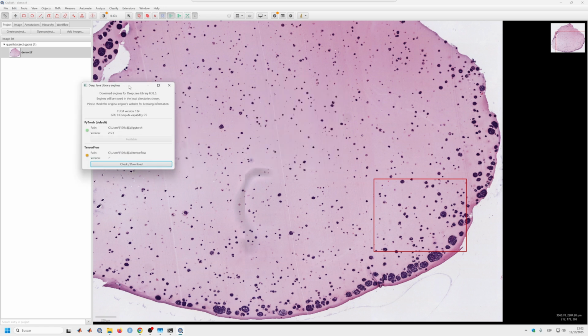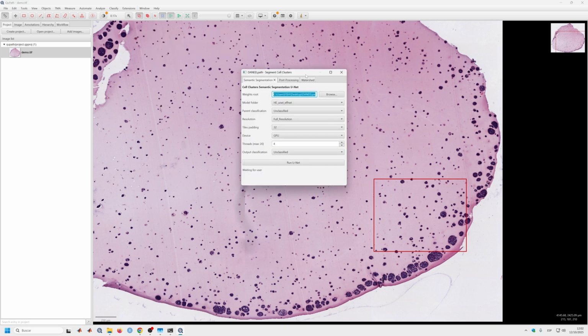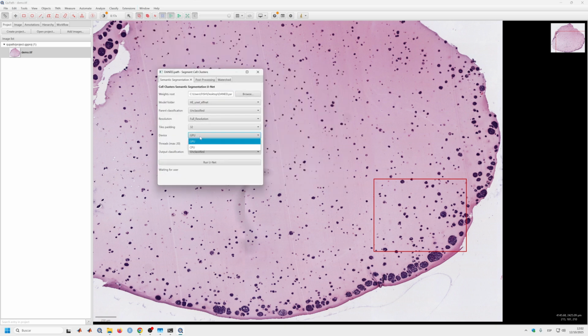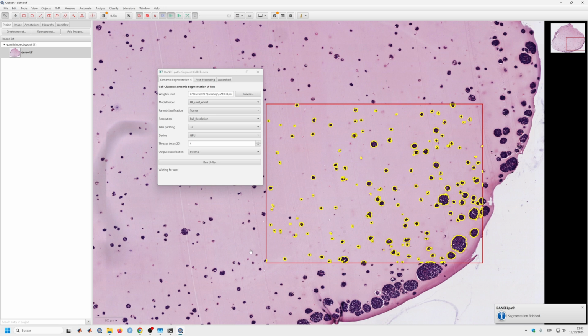So what we are going to do is to come here to extensions, DeepLabPath, graphical user interface, and now you can see that the GPU appears as the first option. So just to see if it works, we are going to set this as tumor and stroma, and run the UNet. So now it's using the GPU for inference, right? And as you can see, the region is much bigger, and it works by using the GPU.